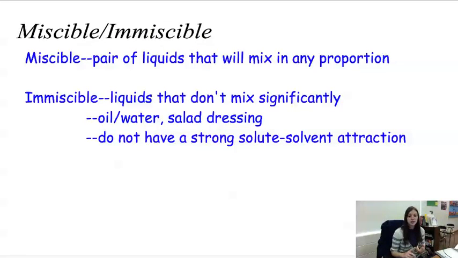Oil and water, salad dressing, things like that are going to settle out, and you're going to have a heterogeneous mixture. We're going to have two liquids that don't mix. These are because they do not have a strong solute-solvent interaction. Your solute and your solvent don't want to mix. One is way stronger than the other and would much rather bond with itself than try and rip apart something so weak. Or the other way around, the weak ones can't pull apart the really strong ones. A little bit of both there. So you've got miscible and immiscible.